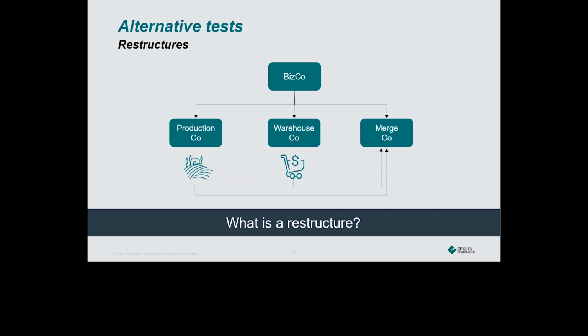What can a restructure cover? The ATO have taken a very broad view as to what a restructure can be in draft determination TD 2019 D1. They do mention that it takes its ordinary business meaning and can look at almost all reorganisations of a business. However, again, you would need to look at the facts and circumstances in your case.